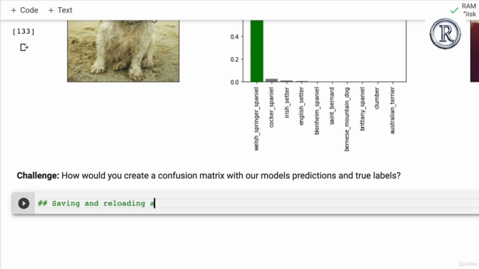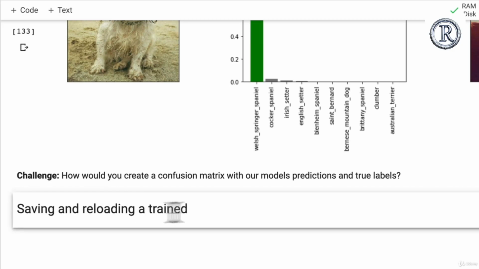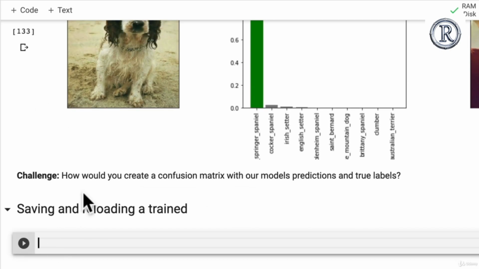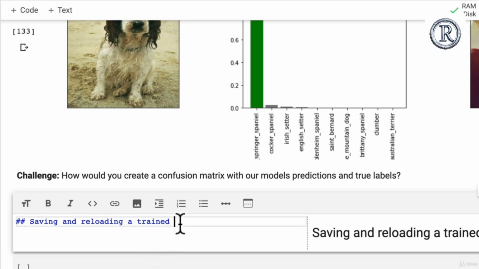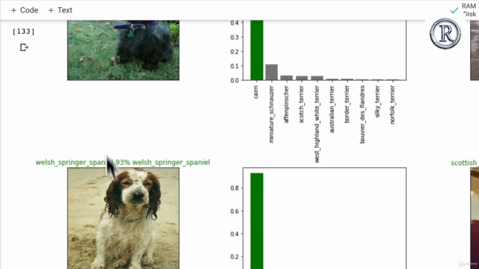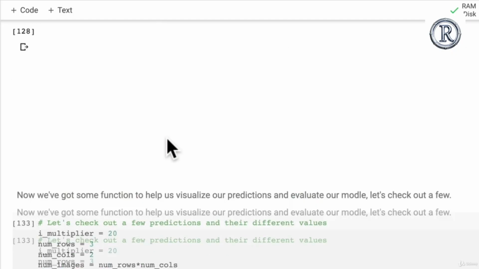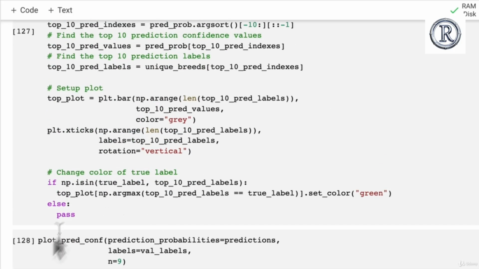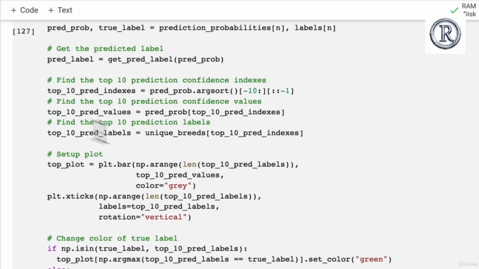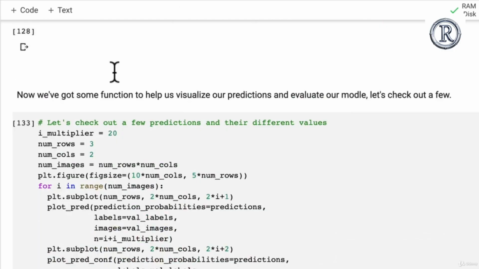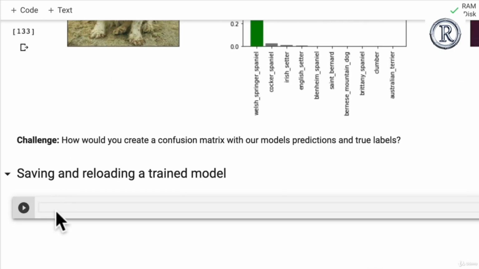Let's create a little title for saving and reloading a model. Now this is helpful. Of course, it's taken us a while to get here, so it makes sense to want to save our progress after we've trained a model. Let's figure out how we would do that. It also helps if you wanted to share your model. So say we wanted to export our dog vision prediction capability to someone else, or put it in a web application. We might need to get it out of our Colab notebook. So that's what we're going to do here.